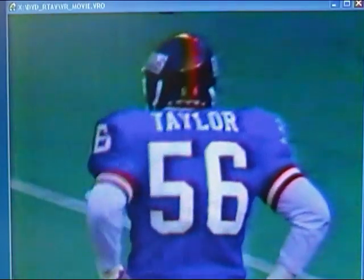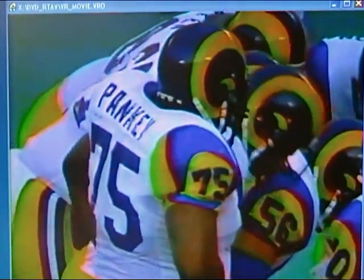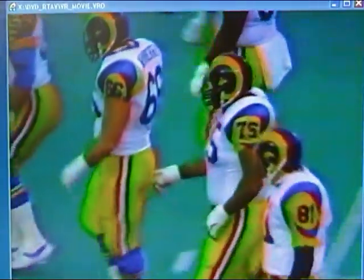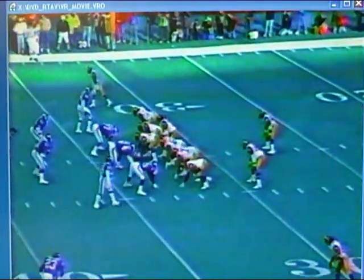You know, it's interesting to see an adjustment. The first thing I see is that Lawrence Taylor comes on a pass rush and that they are going to help Irv Pankey out there now. In fact, on that last one, they kept Buford McGee in, and he stayed in right behind Pankey, and they doubled Taylor. So Irv Frost was saying, that's one of the things they talk about, they have to control or do something for Lawrence Taylor. Makes it 2nd and 6.